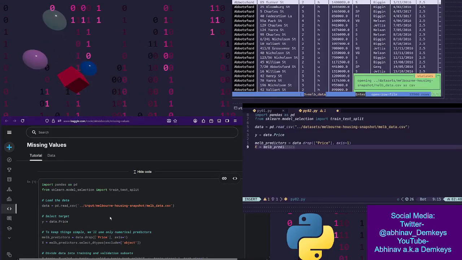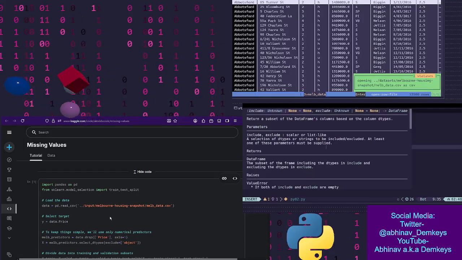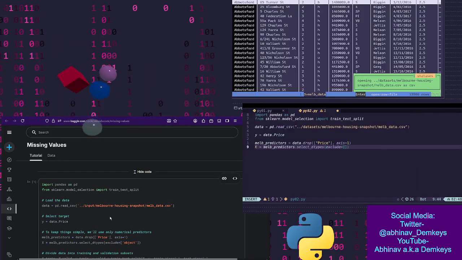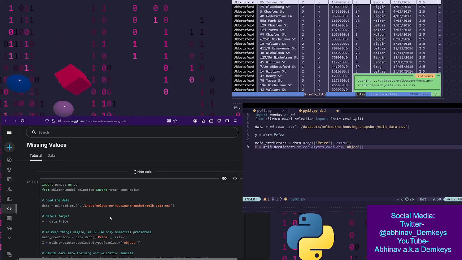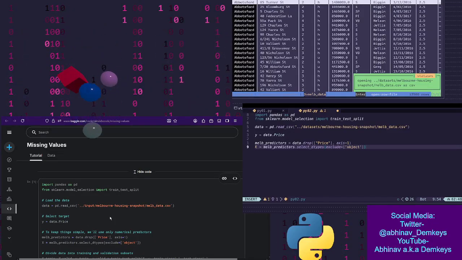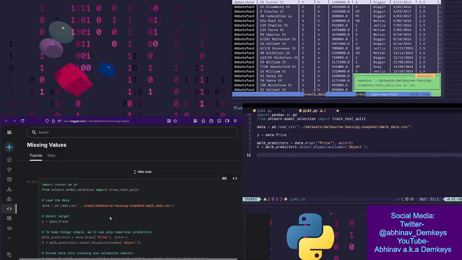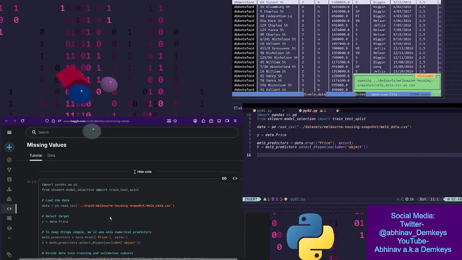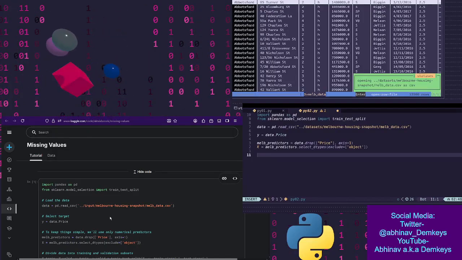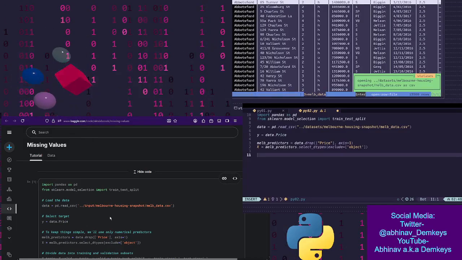So melb predictors dot select_dtypes, and we are excluding object. Oh, so we're excluding everything that's not integers. I'm assuming that's what's going on here. Well, integers and floats. So in this case, anything that's a string definitely gets excluded, but maybe booleans might also get excluded. I don't know if there are... wait, we can look at the data set.